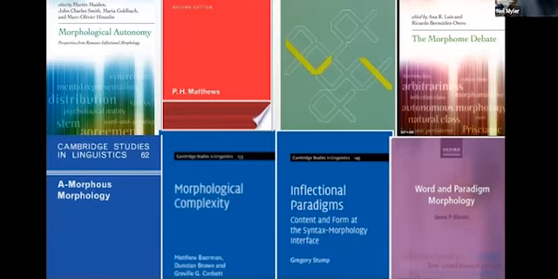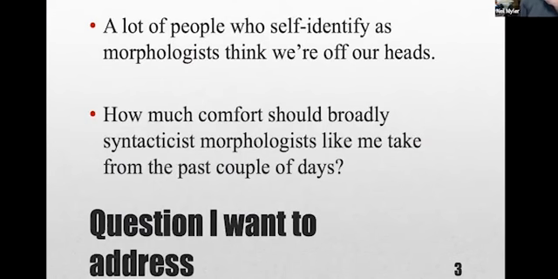Right, so it was easy to temporarily forget this during the workshop, but there's a whole morphological world outside your window, and it's a world of pain and fear. A lot of clever people who think about morphology a lot think that I and every single speaker at this workshop are as wrong as can be, right?